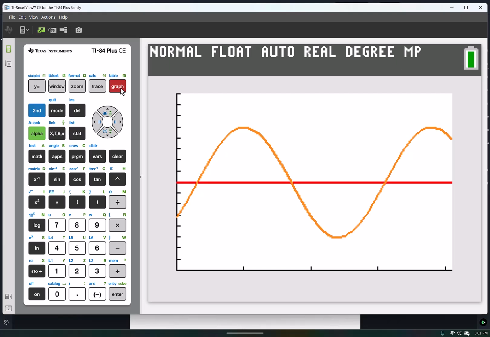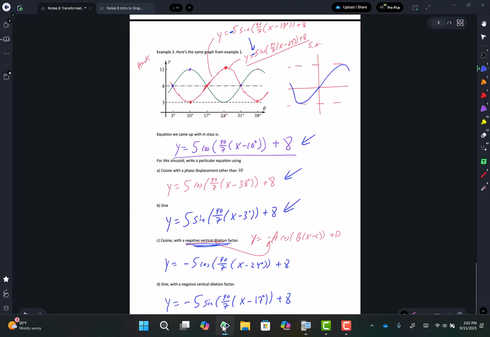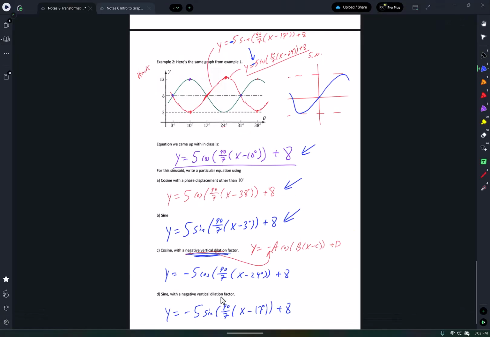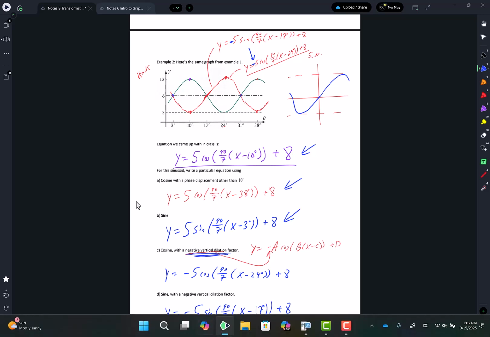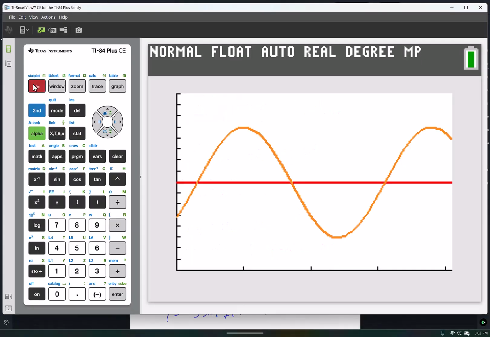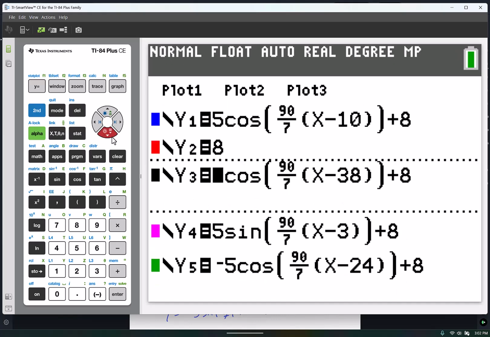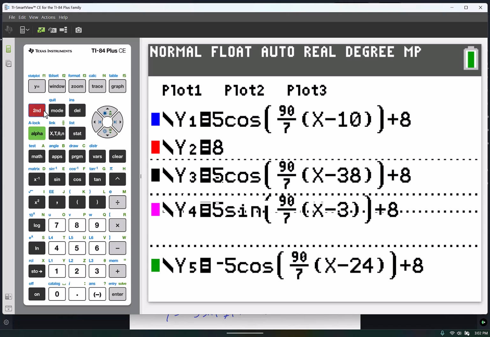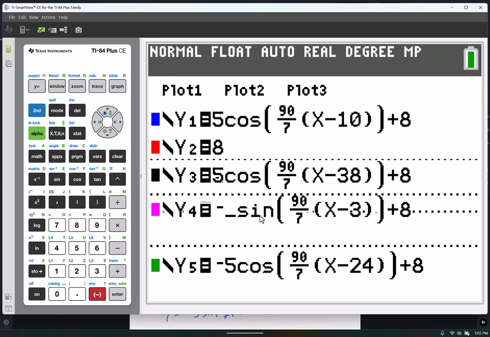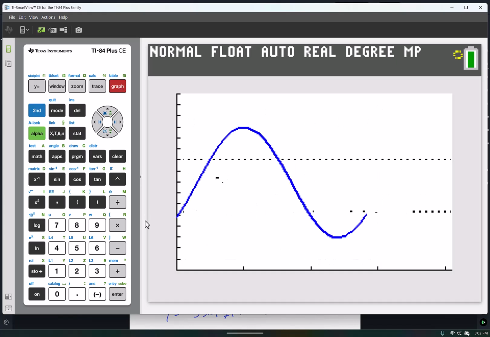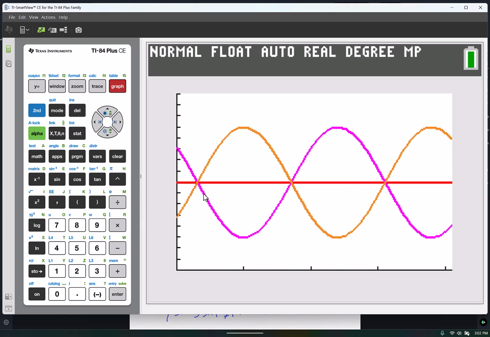So the other sine that we did, the base displacement was 3. So can it also still be 3? Or do you have to do the negative? No, if you put a 3 with a negative in the front, you're not going to have that green one. Look, you see the y4, I have that x minus 3. If I put a negative there, look at y4, it's going to be out of phase. Look, it's out of phase.